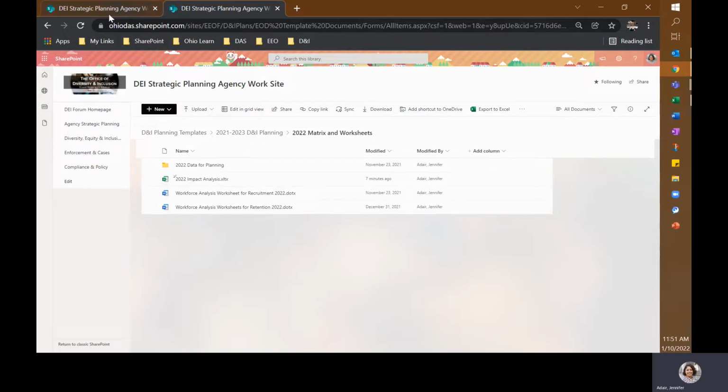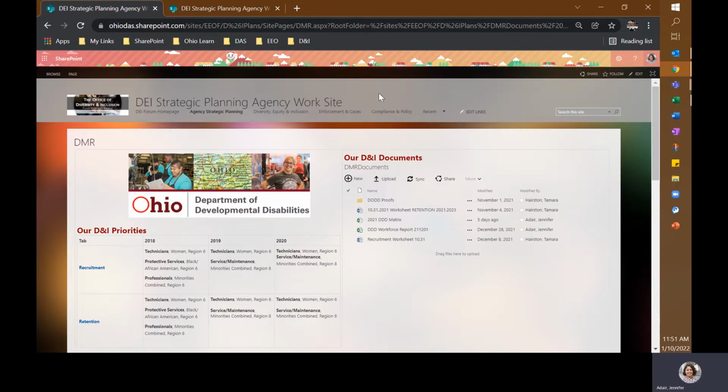All right, so we're going to go to the agency plan pages. Each of you in your folder, you have a workforce composition report that is going to be probably very similarly named to this, with your agency initials, workforce report with the date 12/21/01. Remember that we used December before for our workforce planning. This report was also used to generate the data for the annual report. Okay, so I'm going to go ahead and open that up.